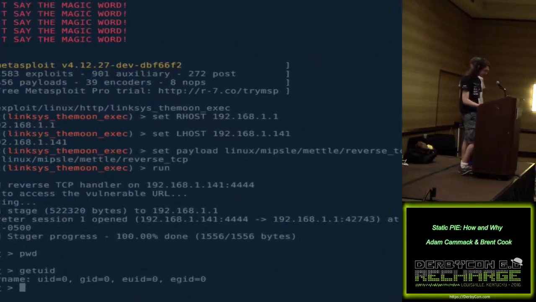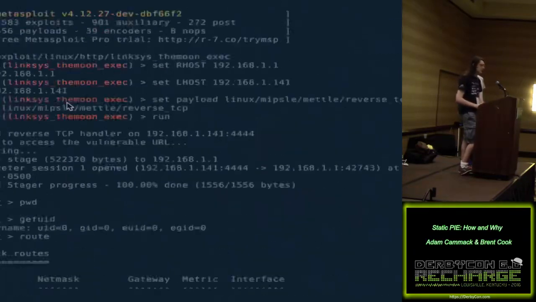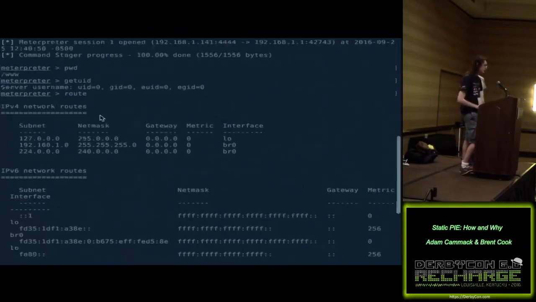And so we can do all sorts of nice and nasty things, like we can look at the routing table. We can change the routing table. Or we can also shell out and access the non-volatile RAM and look at the administrator creds and harvest them that way. So many possibilities. Coming soon, we'll be able to pivot through the router.